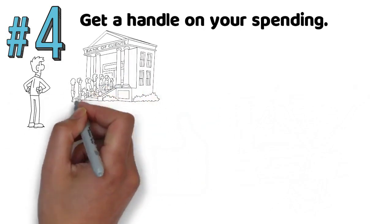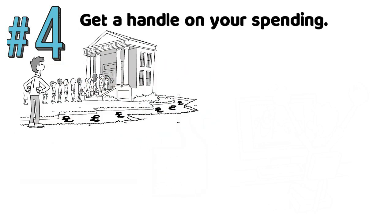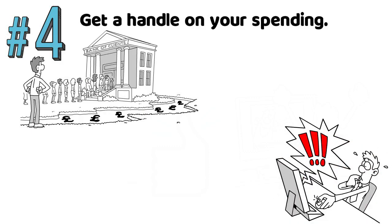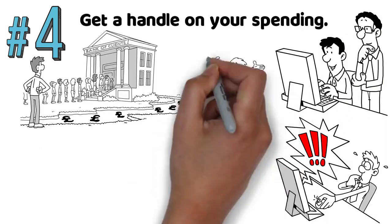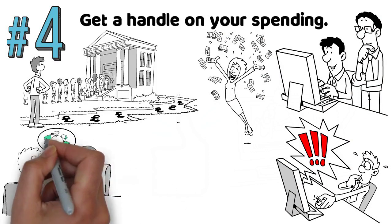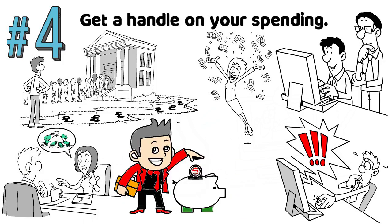People sometimes get into credit card debt because of sudden medical bills or other emergency costs. Sometimes, debt is caused by chronic overspending, which usually means spending more than you save or have in your account. Making a budget is the next best step to getting out of debt because it will help you figure out how much you're actually spending. Once you've written down or entered all of your expenses into a spreadsheet, go through each one and look for ways to save enough money each month to pay off all your debts in 12 to 18 months.